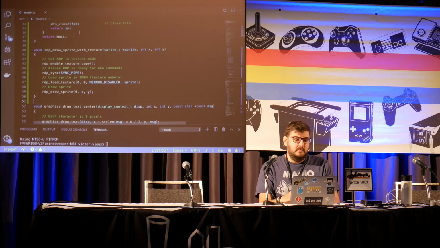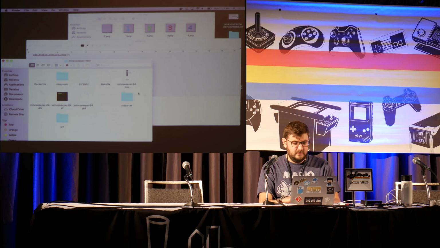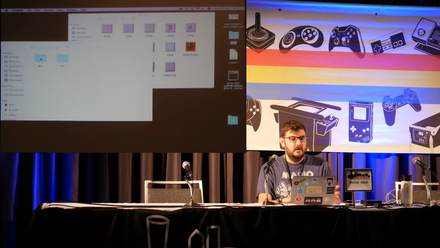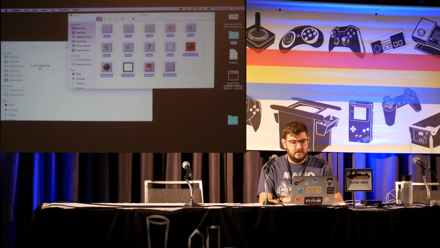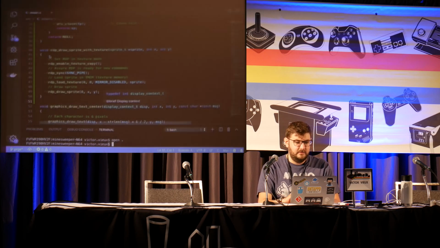And then the next step would be to actually add those PNGs to the game. So I'm going to open the current directory. And how this skeleton is set up is, sorry, let me close this. Basically, here this is how I set up everything. We have a resource folder, where you put the graphics and the sounds if you want to put sounds. And here I'm just going to drop all the PNGs in that folder, and remove that text file.